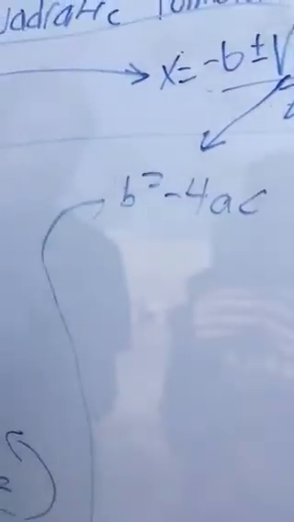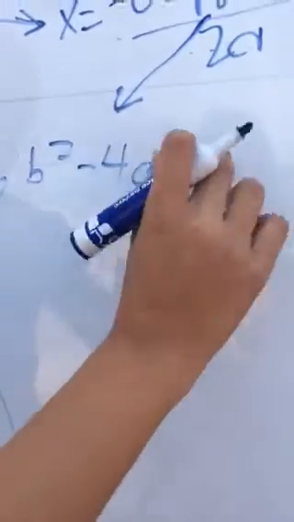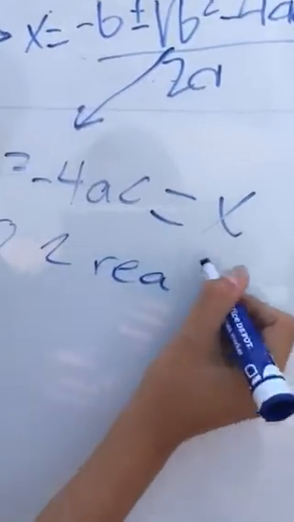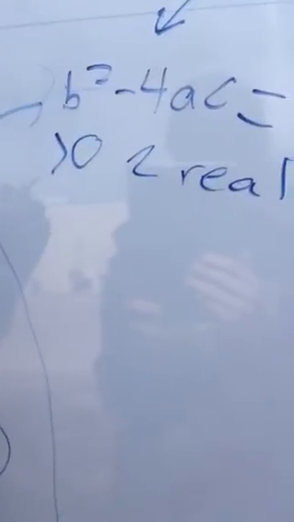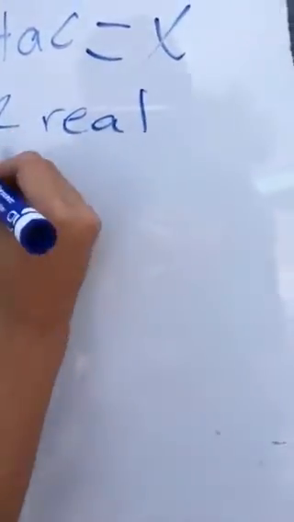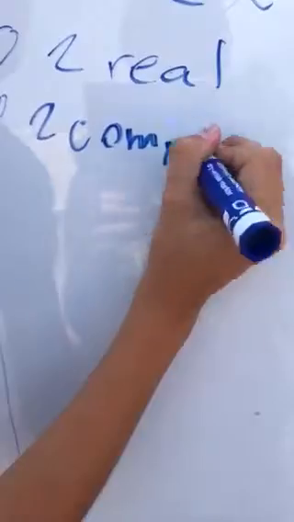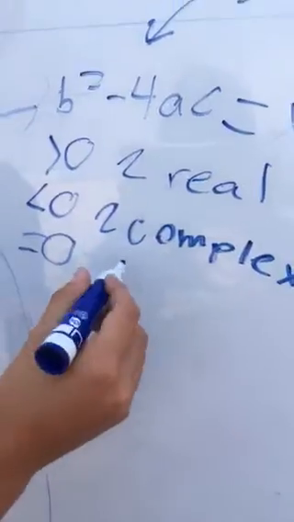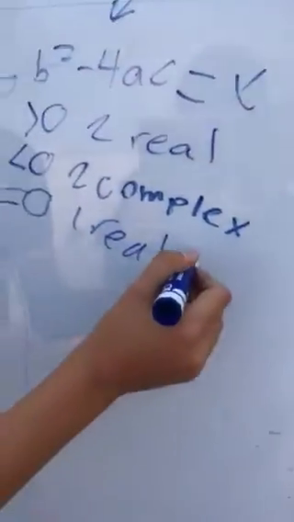And what does the discriminant tell us? The discriminant tells us about the solutions, where x is just a variable for a number. If it is greater than 0, there are 2 real solutions, because it's going to hit at 2 points on the x-axis. If it is less than 0, so negative, then there are 2 complex or imaginary solutions. So the parabola is not going to hit the x-axis on the graph, but it's still going to be a parabola, it just won't have any real solutions. If it's equal to 0, then we have 1 real solution because both of them are going to be the same.